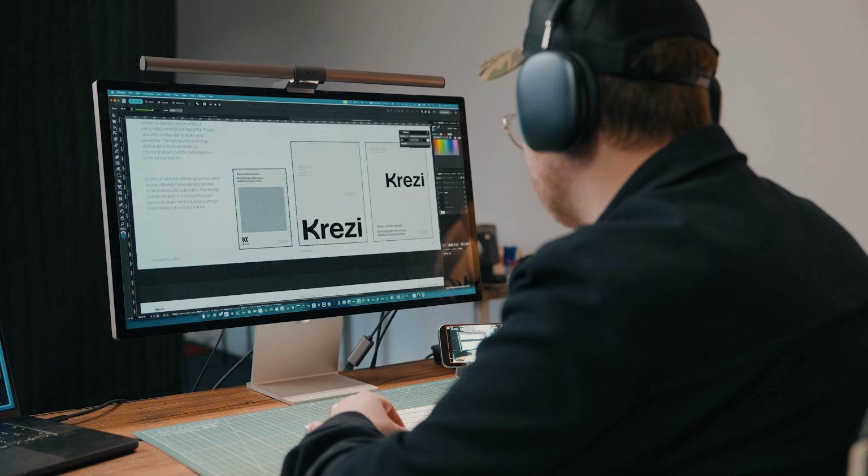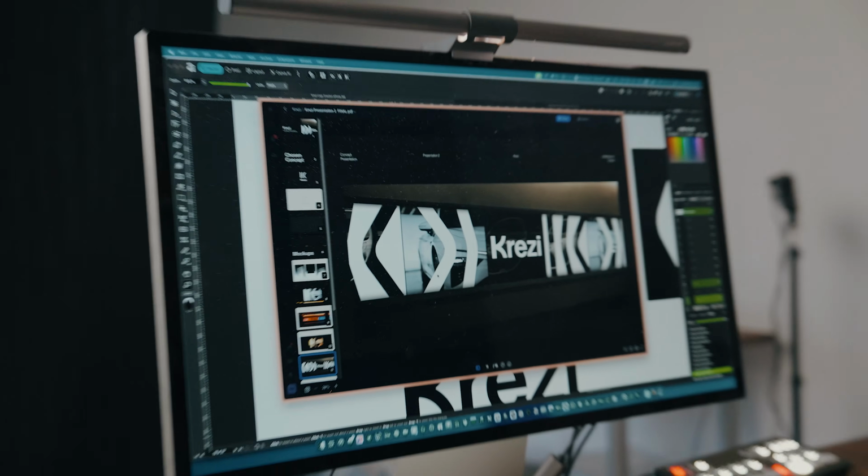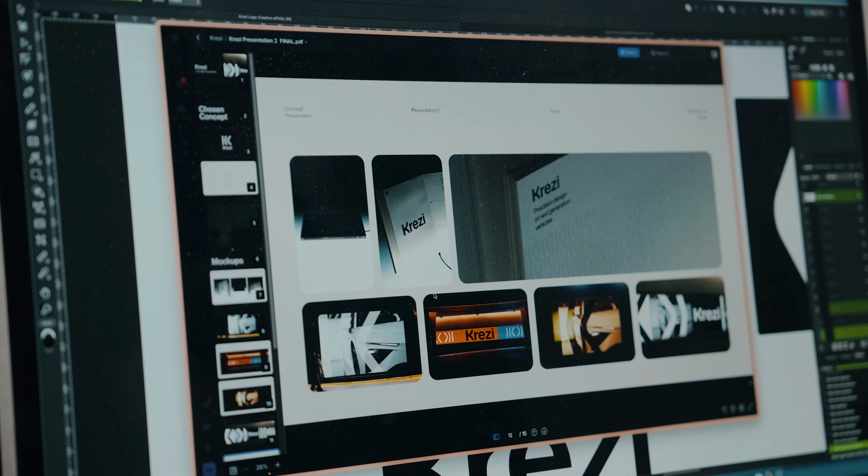This is the time where we make the brand unique. So the icon was really interesting because we're able to use that as a pattern behind a lot of the imagery. We created another presentation and we put the mockups in, making sure that they hit all the hallmarks. And we got a further sign off. Now this is where it gets interesting. The brand itself, Krezi, was kind of complete.